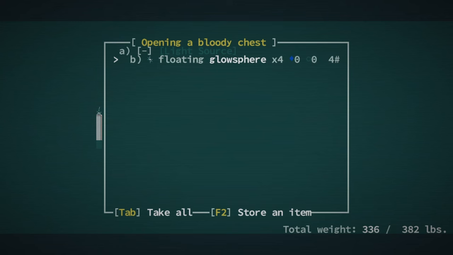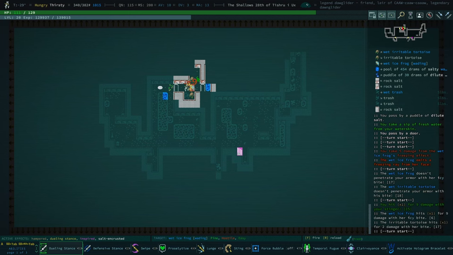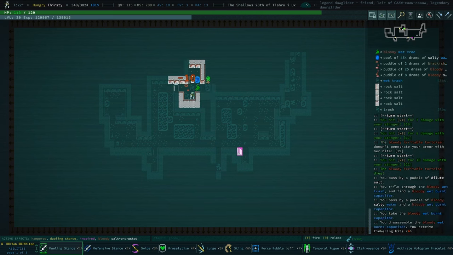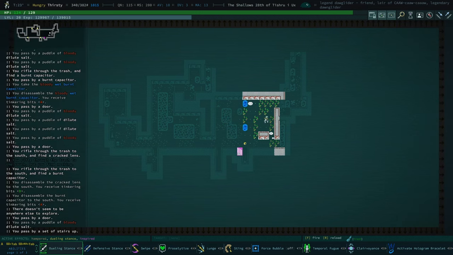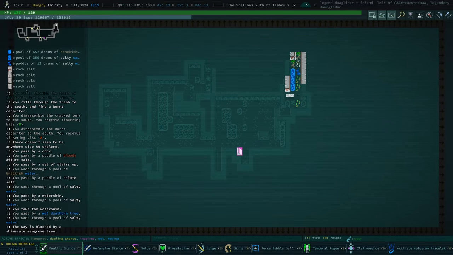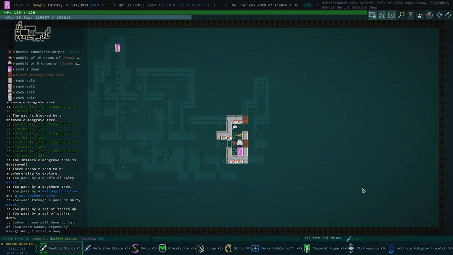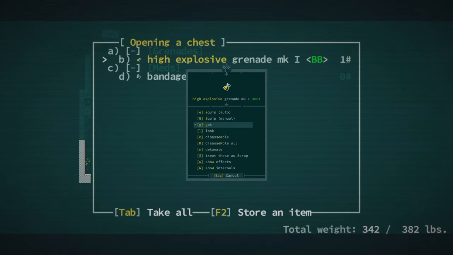Just like metamorphic polygel just sitting here, and four floating glow spheres is nothing to sneeze at either. I see frogs are honestly no slouch. Hello, Croc. Thank you for helping me, Croc. Where is this legendary Dawn Glider? Yeah, I'll take an empty water skin. I wonder if I already killed them? I sure hope not. High explosive grenade, I'll take that.